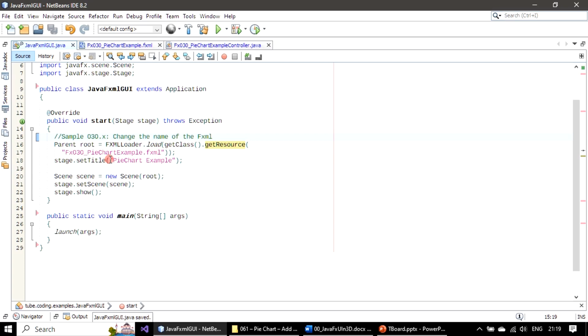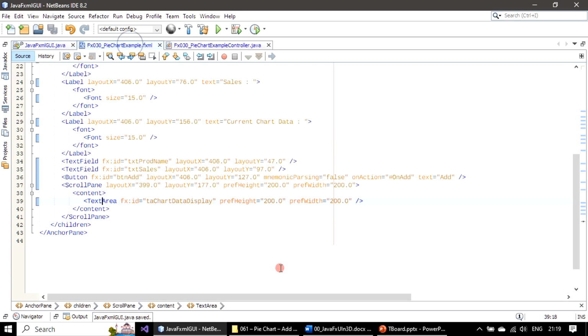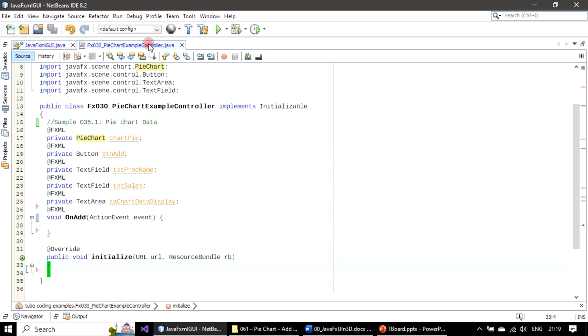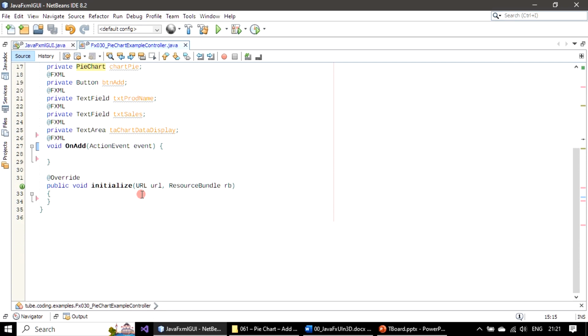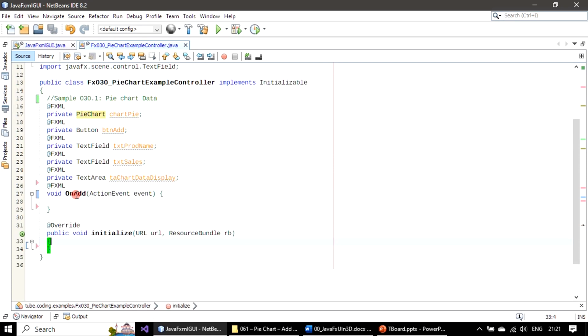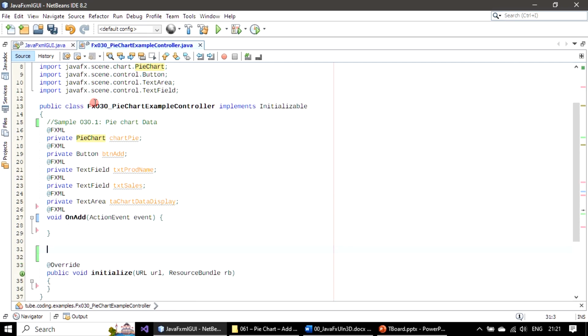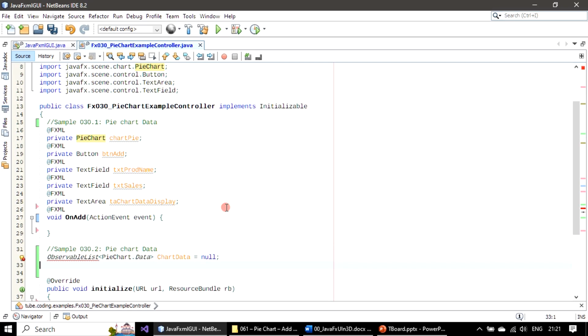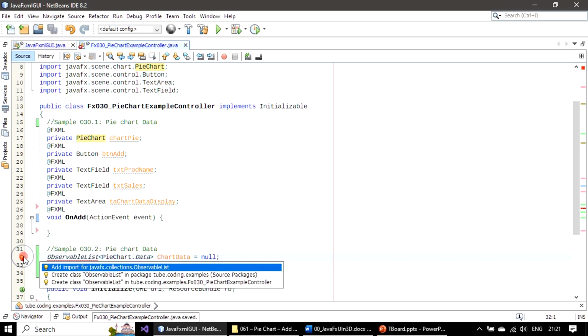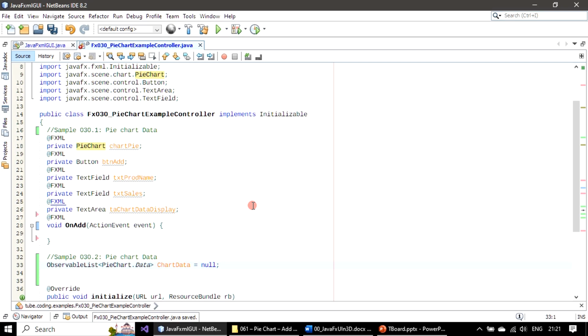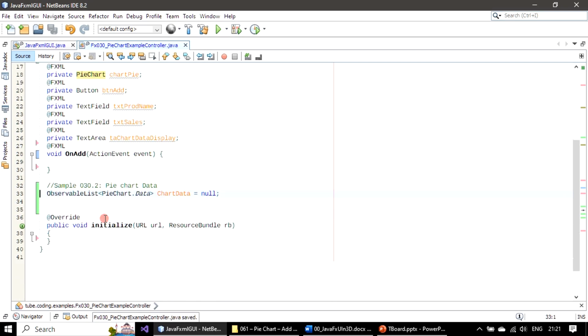Because we are changing it for each and every example. So we need an observable list, right? So we will declare that here. As already explained in the slide, this will collect the slices for the pie chart.